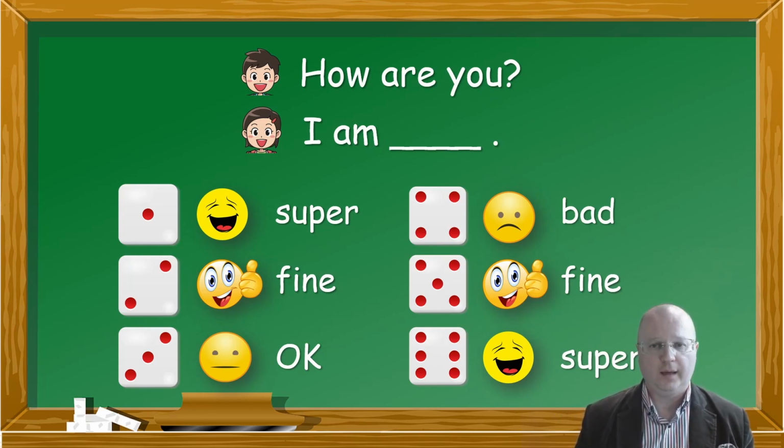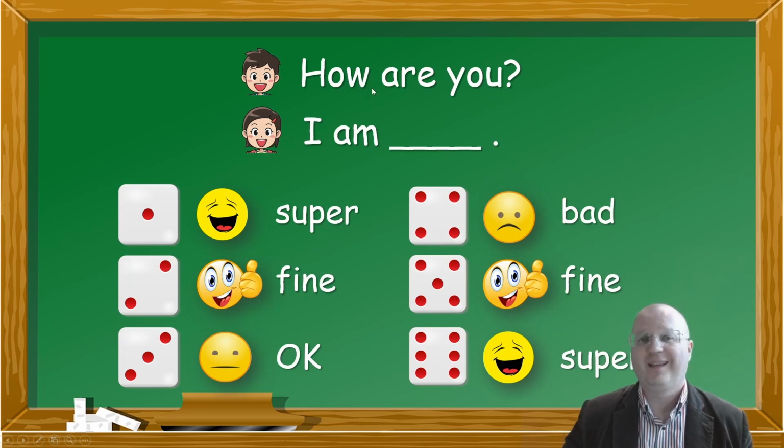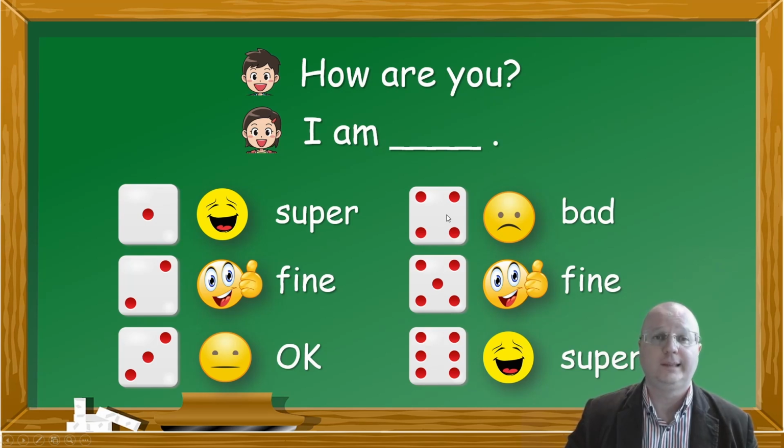Then, depending on whoever wins, you invite the student to come to the front of the class, and then the student rolls a die. If the student gets, let's say, 4, then you ask the student, how are you? But I think it's best if you involve the whole class, and the whole class asks the question, how are you? And then the student needs to come up with a full sentence. I am bad, right? And they get 4 points in this case, because they rolled 4.